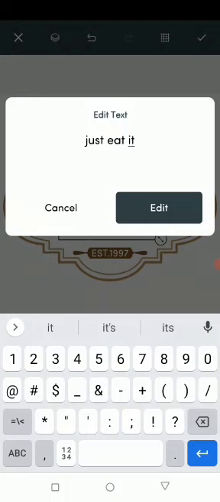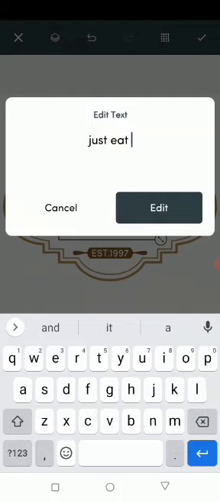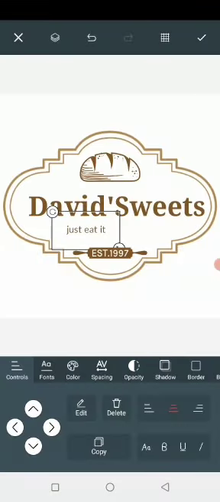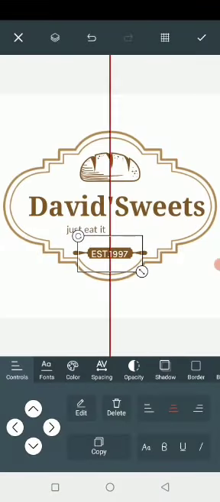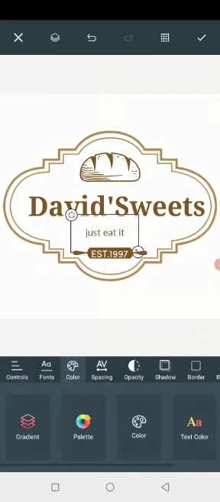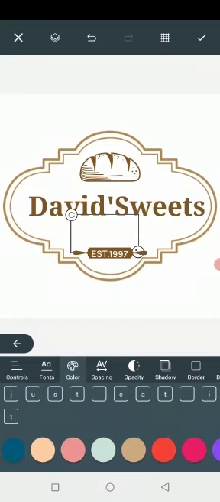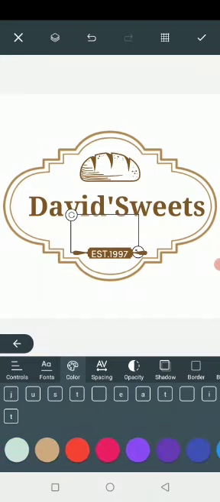You can change any exclamation marks and any variety. Okay, I'm not finding any exclamation marks over here. Just try it. Okay, I'm just going to show you this. Change the location. I want to change its color. I just don't like the color of this text. I just want to select some.